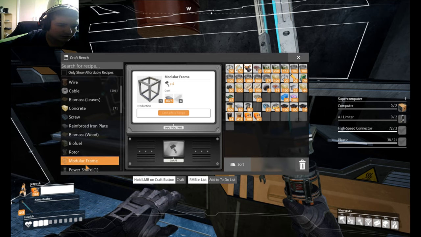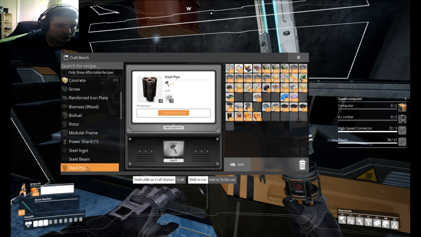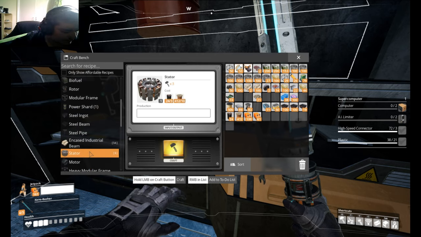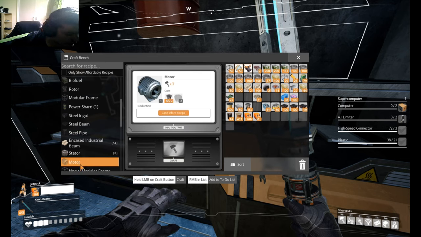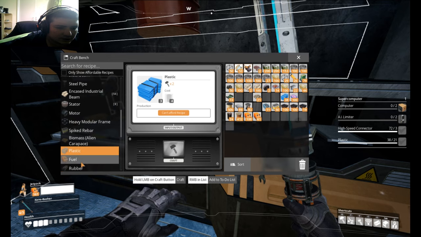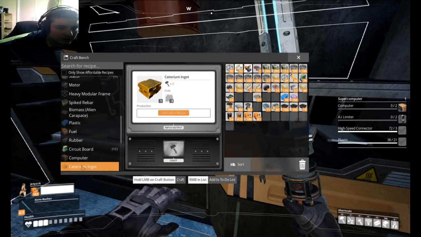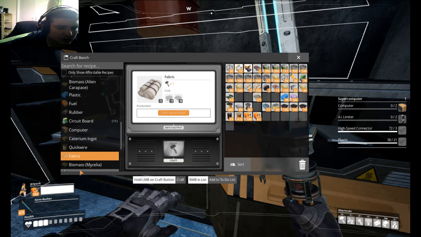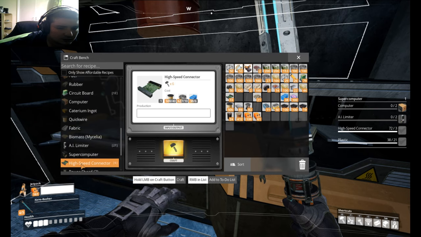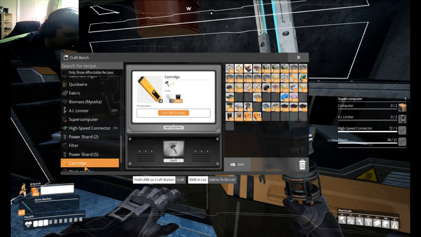modular frame. Three, power shard, steel ingots. That will be taken care of downstairs. Steel beams, steel pipes, industrial beams. Four. Stator. Five. Motor. Six. Heavy frame will be done by the other thing. Rebar, biomass, plastic, fuel, rubber, circuit boards. Seven. Computers, quickwire, fabric. Eight. AI limiter. Nine. That needs three. That needs three. Cartridge. 10.